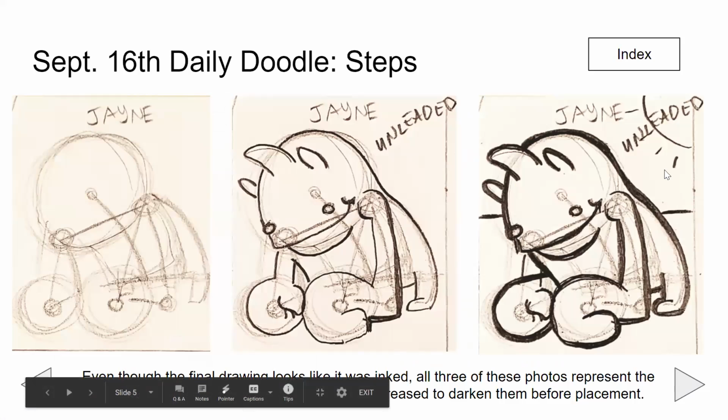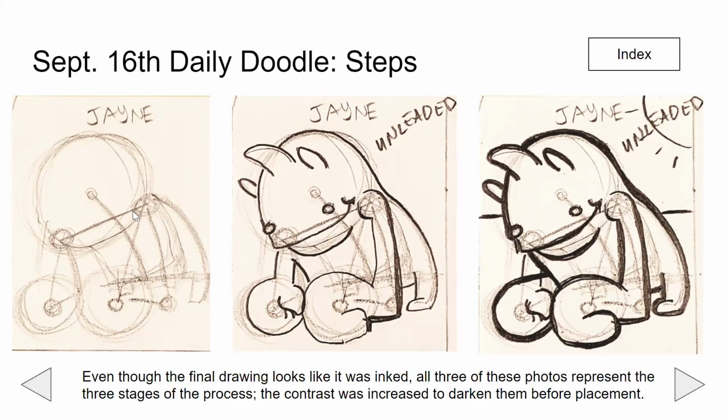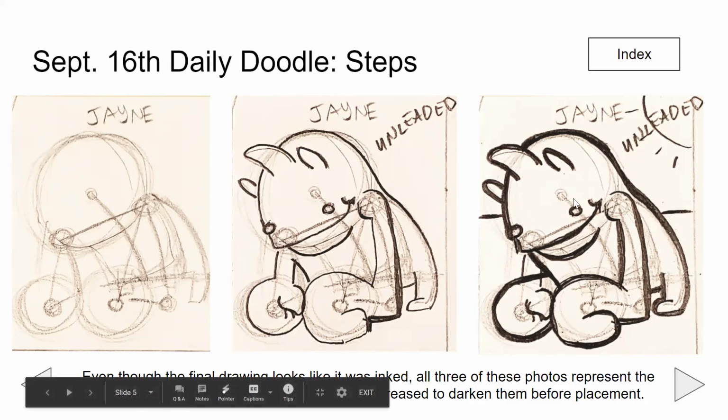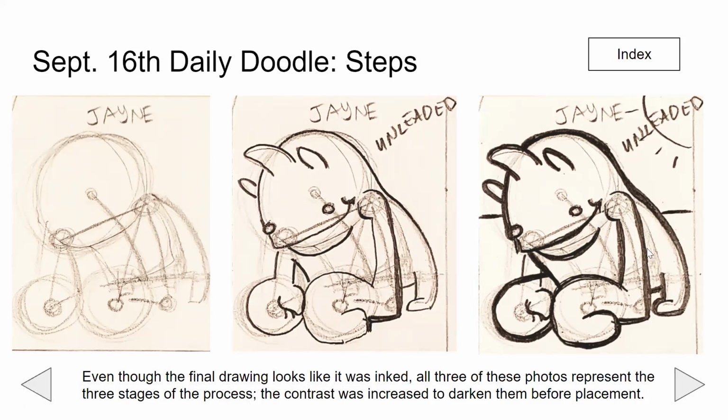So you'll notice here, I actually started taking multiple photographs. I'm going to ask you, and I'm going to repeat this over and over again because some folks aren't understanding me, I don't mean to be rude, but I don't want you to erase any of your lines. So I want to be able to see the structure, take a photograph. Then when you ink or when you draw over it a little bit heavier, you're going to take another picture. And then when you do the double thick lines around it, like I show you on the video, I want you to take a picture of that and upload all three of these. And as it says down here at the bottom, even though this looks like ink, I bumped up the contrast on my cell phone before I uploaded it.